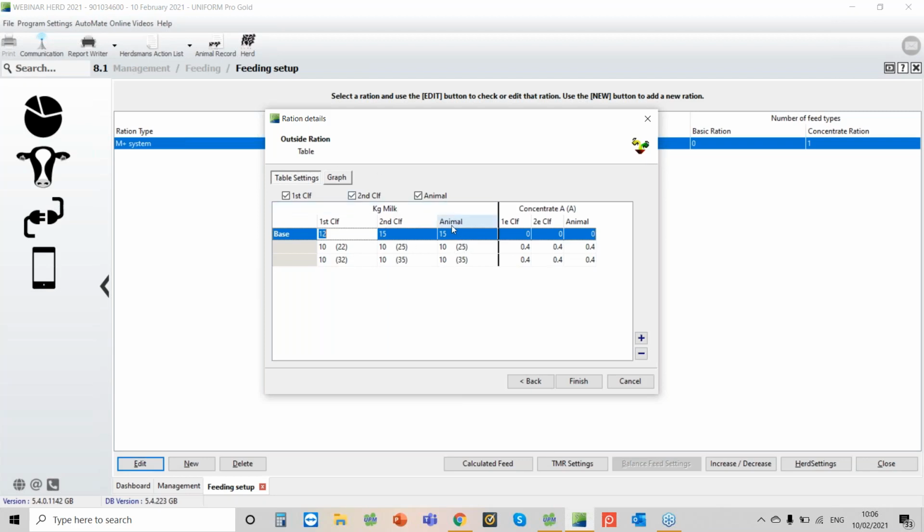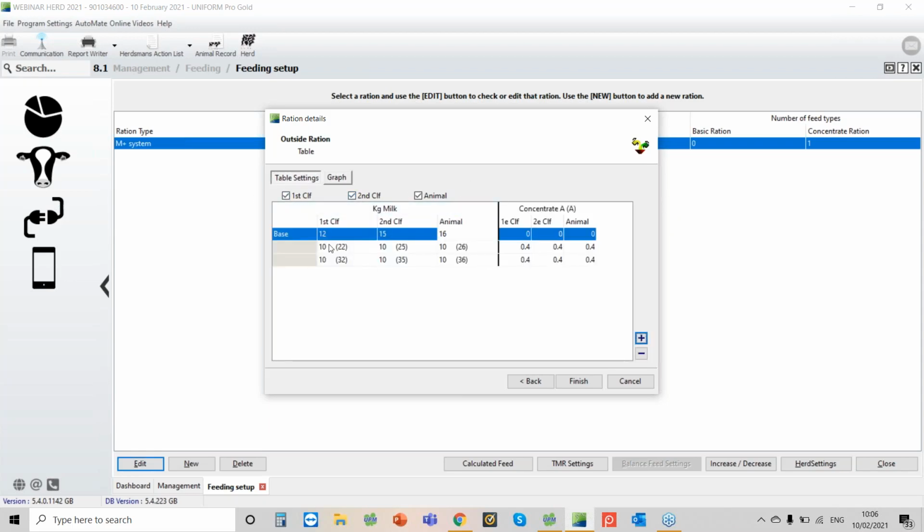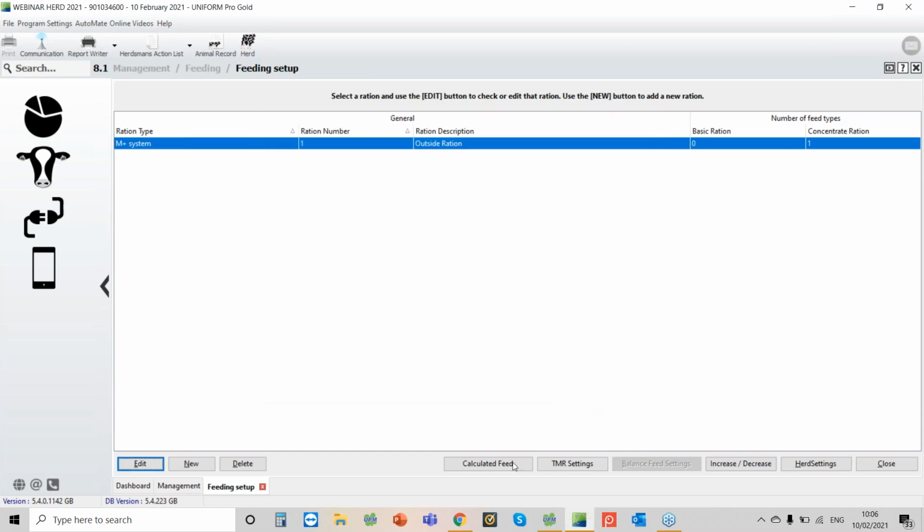Again, whenever you change it, please graph it. So I'm just going to change this a little bit so the cows are going to be able to eat more. So I'm increasing that to 16. And again, always graph it because you can see clearly then if you've made a mistake. So the most that we're feeding for, based on this N+ table, is 8 kilos. Why? Because we said 10 at 0.4, which is 4 kilos, and the next 10. So basically, this N+ table for these cows is good for 8 kilos. So graph, yes, I'm happy, finish.